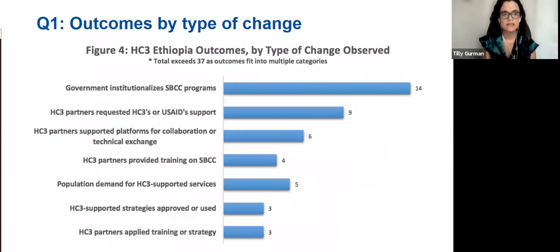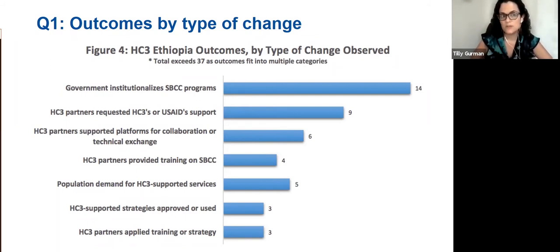So I'll jump right in and talk about the outcomes that we identified. In total, we had 37 vetted outcomes. We took them through the process by working with our team on the ground to look through program documentation. We then also verified or substantiated the outcomes with external parties. And so at the end, we had 37 outcomes that we had identified.